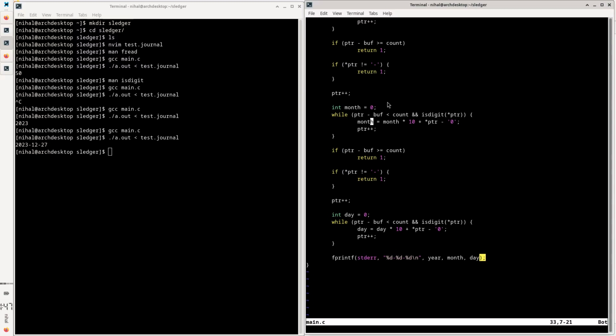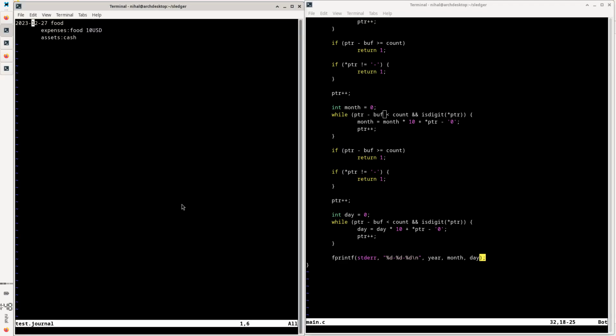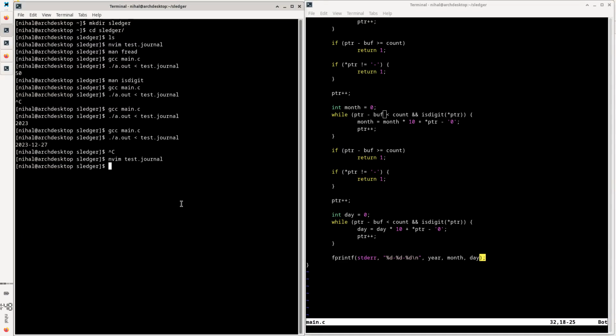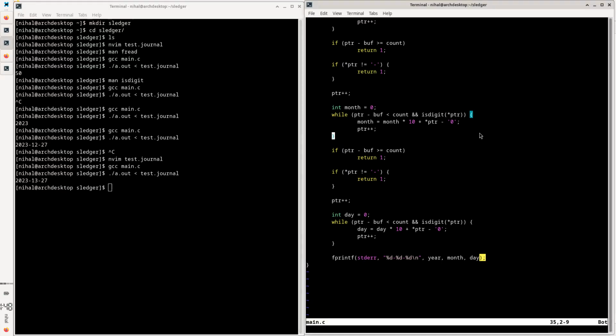So, let's see. I guess we can change that to 13, and of course it'll still work, but we want it to not work.